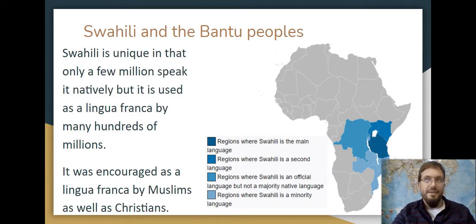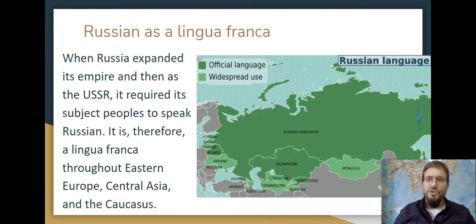Swahili is a little bit different or unique in that it is almost entirely lingua franca. There are only about 16 million people in the world who speak Swahili as a native language, but even then it's not necessarily a native language. And by the way, that's in Tanzania. In Tanzania, most of the people speak English as well, so Swahili is still kind of a lingua franca. But all of those areas there speak Swahili as a lingua franca so that they can communicate with all of the different ethnicities that are throughout those countries. There are multiple ethnicities in all of those countries, just so you know. All right, we got two more.